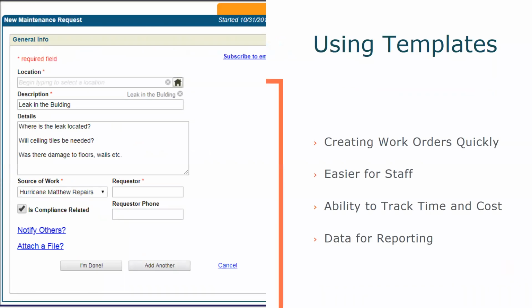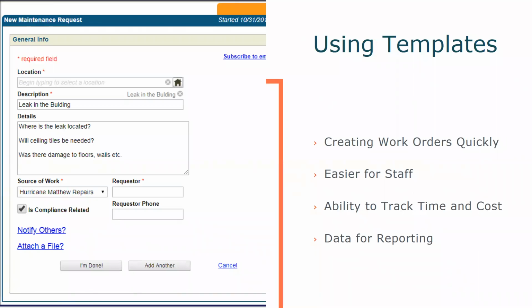So we talk a lot about templates as far as using them with our scheduled work orders, but what we can do is actually create templates for our reactive work orders as well. And what this is going to allow us to do is pre-build templates into the system for the types of events or damage that we may expect to the building depending upon the emergency event that's happening.